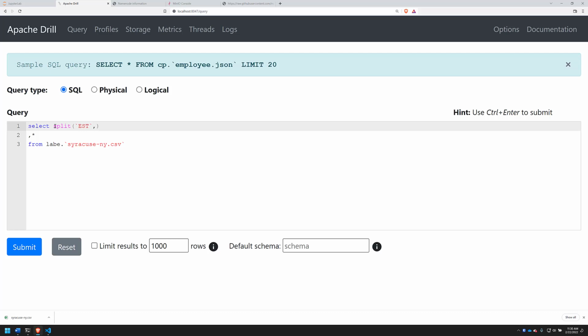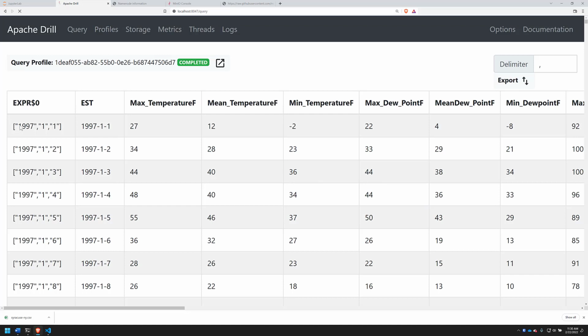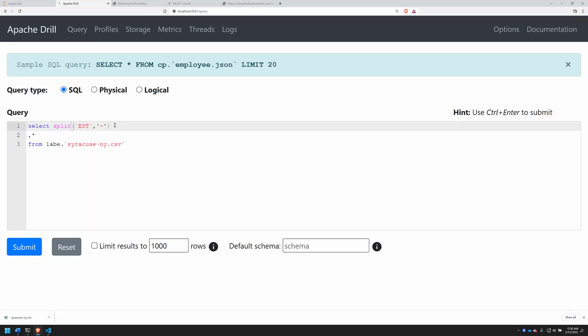And I want to split that on a hyphen. And let's see what we get. See, now I get an array of 3 values. See that? An array of 3 values. Now let's engineer it further. So if I take that first value, that is the year.